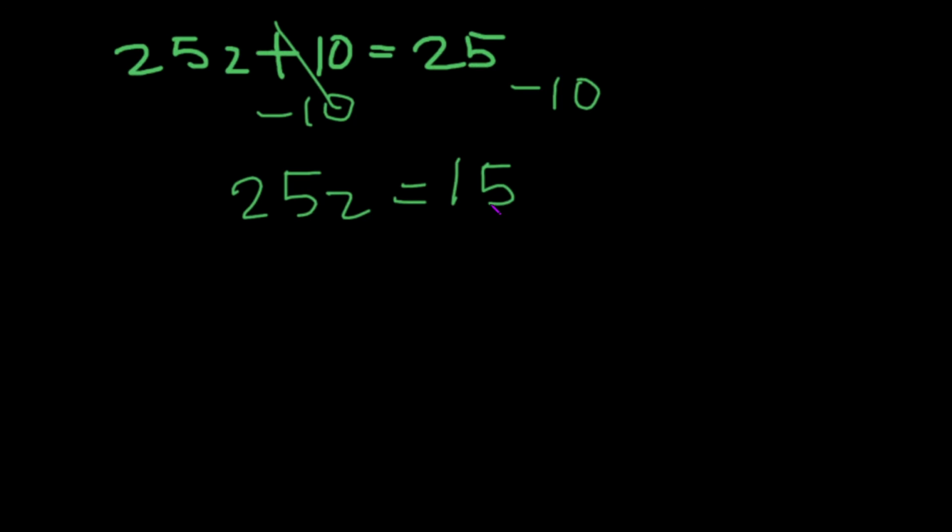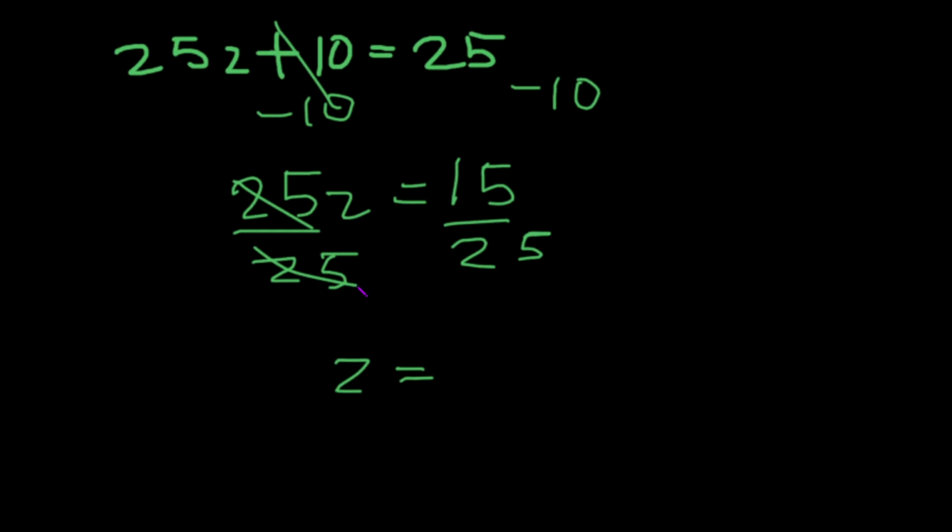Once you solve the first step of a two-step equation, which generally speaking is to get rid of one of the constant terms or bring it onto the other side, now we have 25z is equal to 15. What we could do right here is divide both sides by 25. Wait a minute, 15 doesn't divide by 25. What will you do here? So you would write out z. On the left-hand side, both 25s cancel out, so you have z alone.